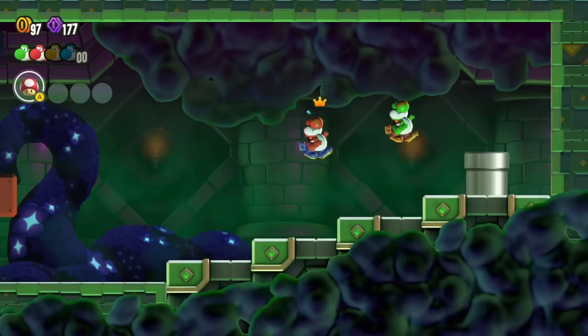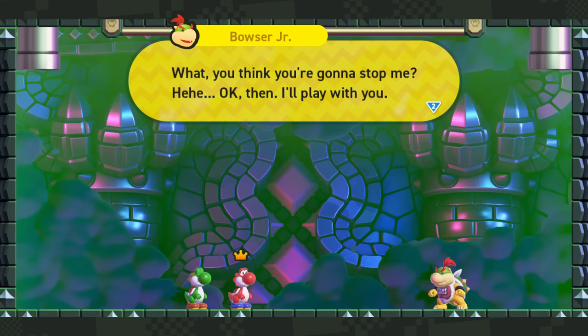And I think that this is probably going to be kind of easy. We've got two Yoshis against the first Bowser Jr. And, okay, why are we overlapping? Okay, there we go. Now we're not overlapping. What, you think you're gonna stop me? Ha! Okay then, I'll play with you.